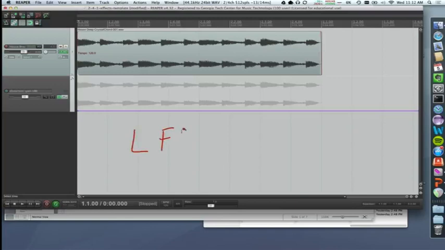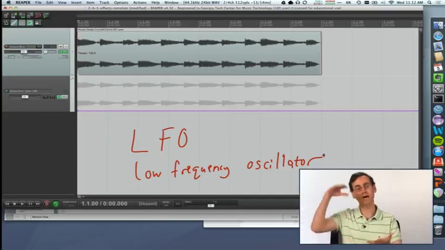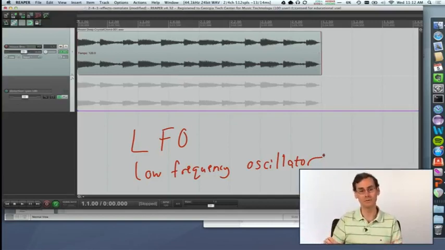The LFO, which stands for low frequency oscillator. And what an LFO does is it's some basic kind of waveform, usually a sine wave or a sawtooth wave or something like that, that, as you may recall from Module 1, when we get below that range of human hearing, we start hearing those cycles of the waveform as rhythm rather than as pitch. And that's exactly what the LFO is taking advantage of. It's using this to create a periodic change in an envelope that we hear rhythmically.